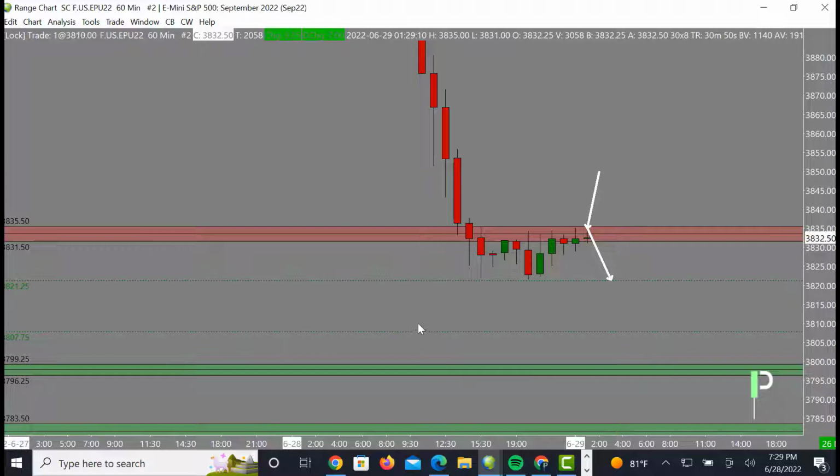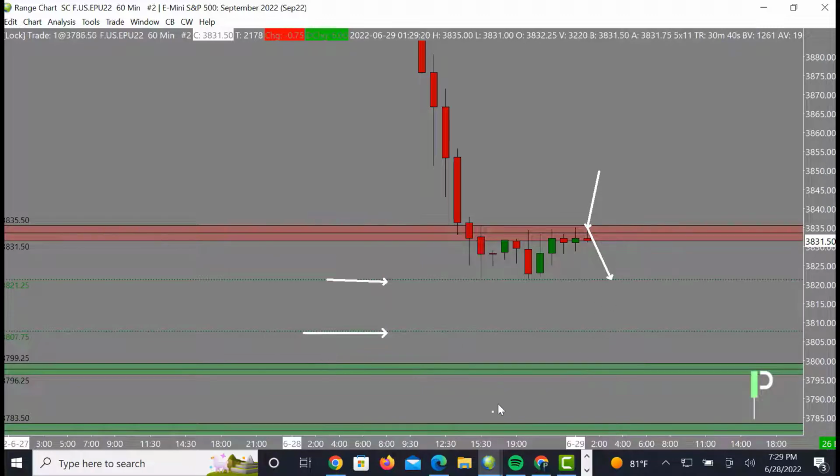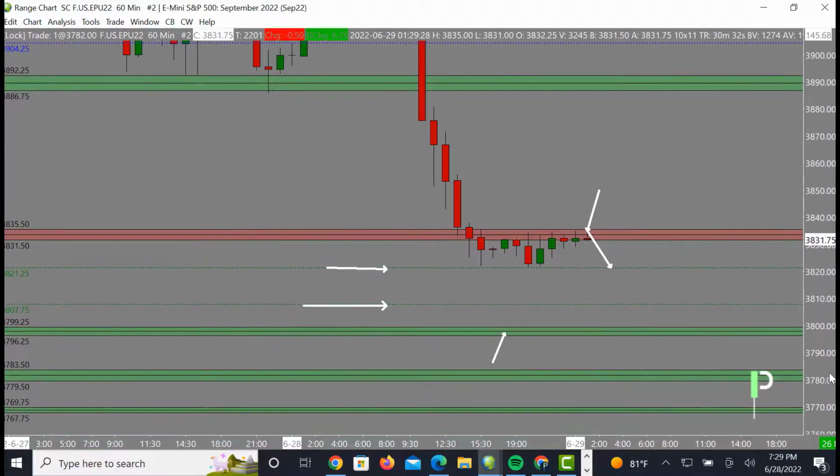These are maybe minor areas versus major levels, but again, you can see one level here, 3821.25. Next level here, 3807.75. Got a bit of a zone here, right between 37.99.25 to about 37.96.25. And then a better support zone for me is going to be down here at the 79 to 83s, and then below that 69 to 67, right? So we could have a potential move to continue to the downside if we stay beneath those 35.50s.